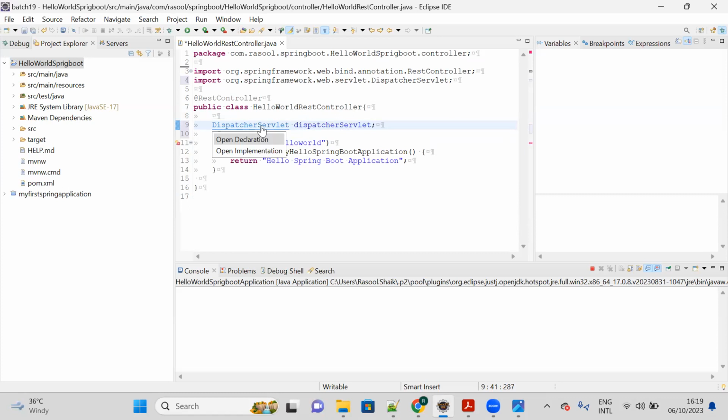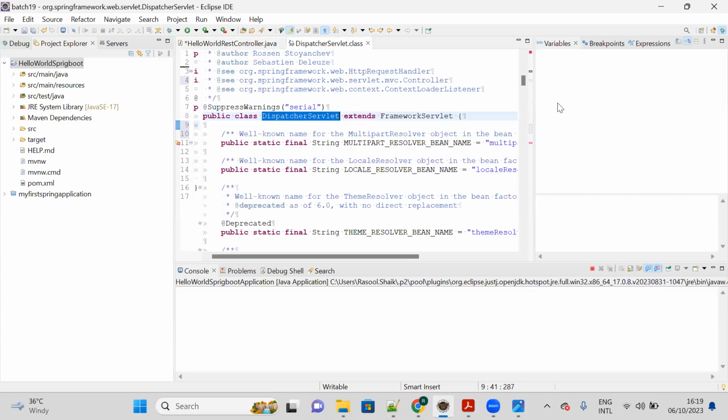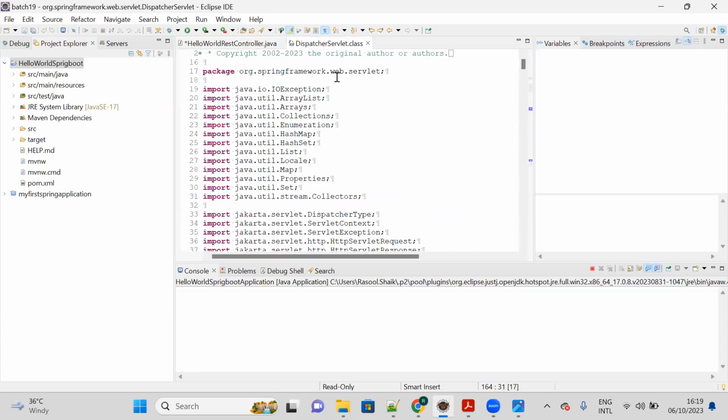So if you go inside, this is the dispatch servlet. Dispatcher servlet is available in one of the packages called org.springframework.web.servlet. During Spring Boot application creation, we added one dependency, right? The web module.